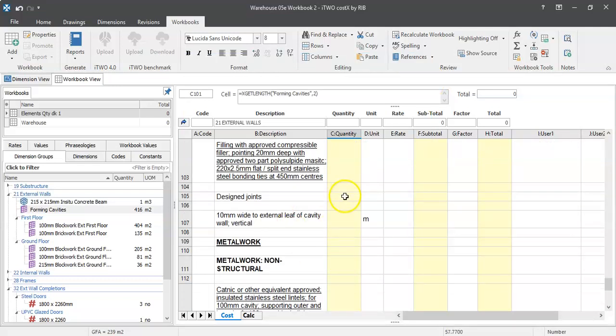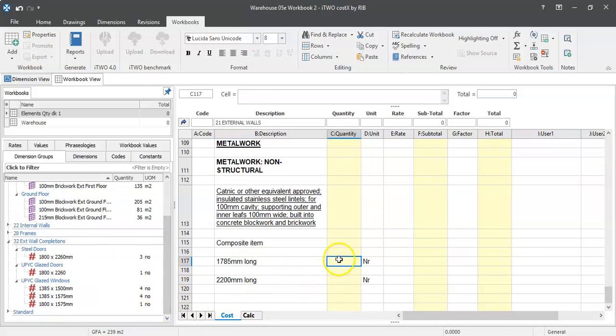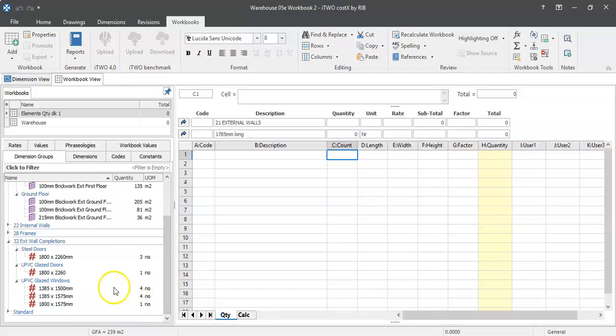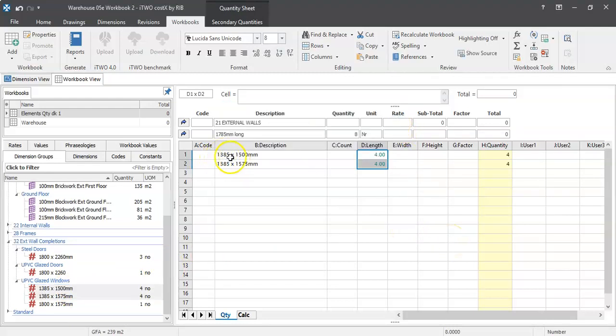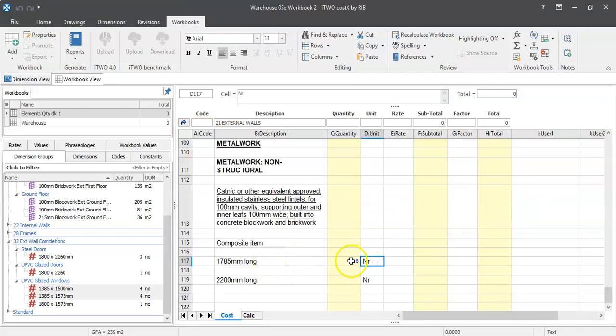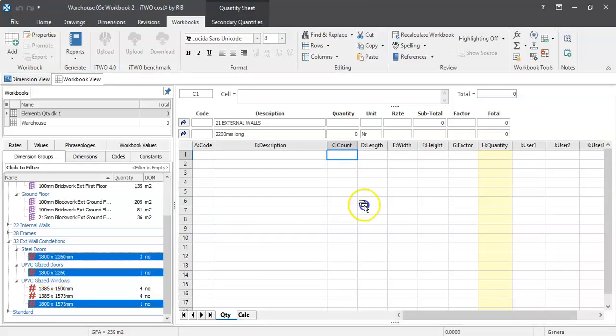And then the last couple of items, don't worry about the design joints. The lintels, how many of those do we have? By double clicking the 1785 ones, that's going to be the windows that are that length. So 4 of those. Why are they 1785? Because we have 200 either side for measuring those. And how many lintels do we have over our windows and doors that are 200? Well, we've got that one, that one, and that one. Bring them over.